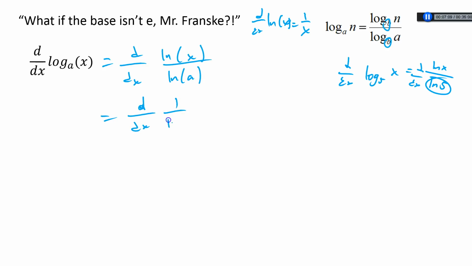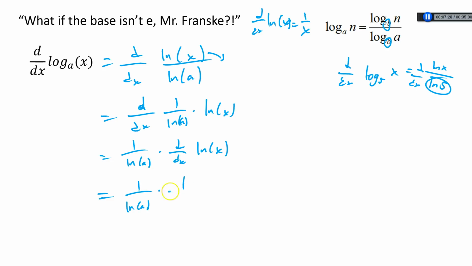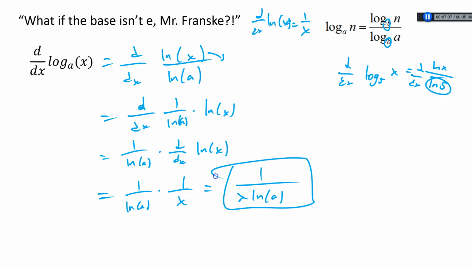So we have 1 over ln a times ln of x. So I just set this ln x next door. 1 over ln a, though, that's a constant, so I'm going to pull it out. So it's 1 over ln a times the derivative of ln of x. Well, derivative of ln of x, we know. It's 1 over x. So this is 1 over ln of a times 1 over x. Usually the way you see it written is 1 over x times ln of a, because then there's no confusion about whether the x is part of the natural log. And that's the derivative. So derivative of log base a of x is 1 over x ln a.